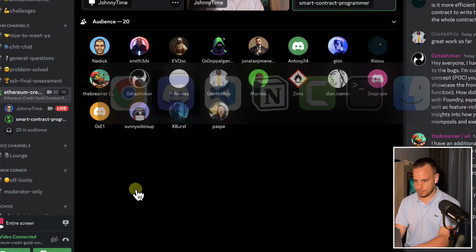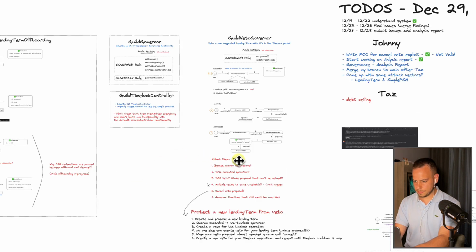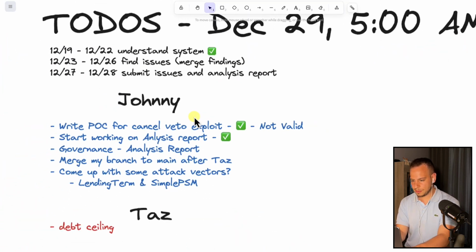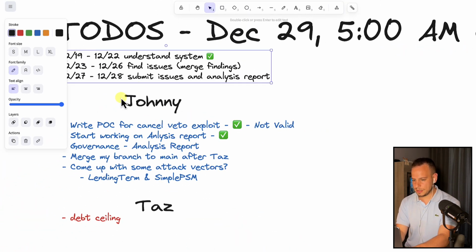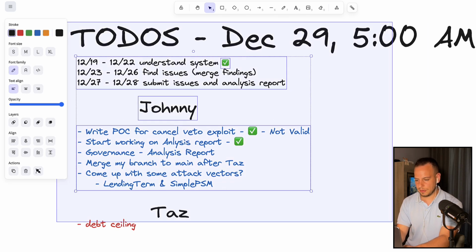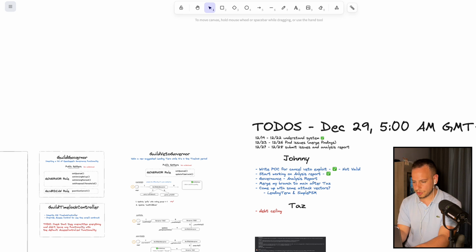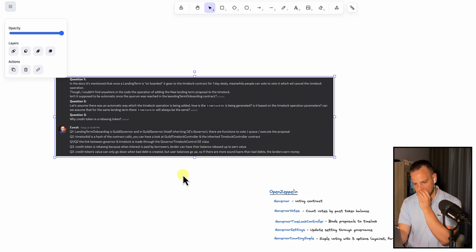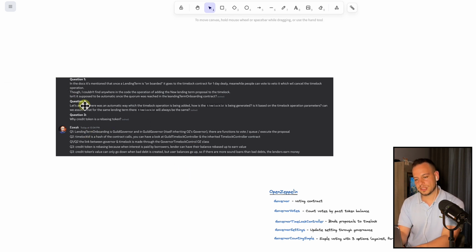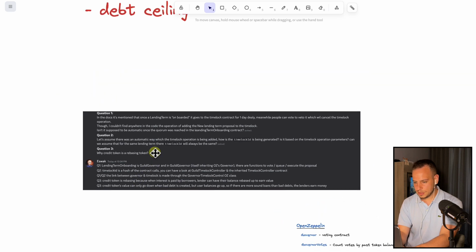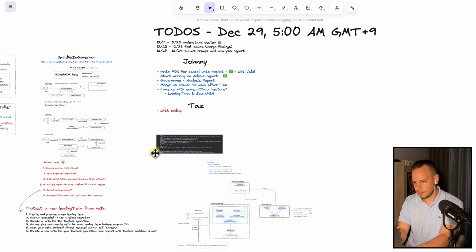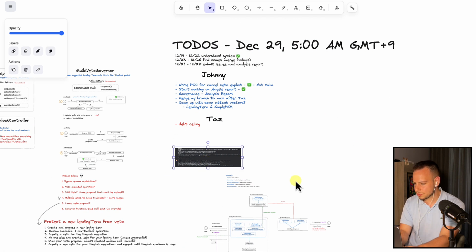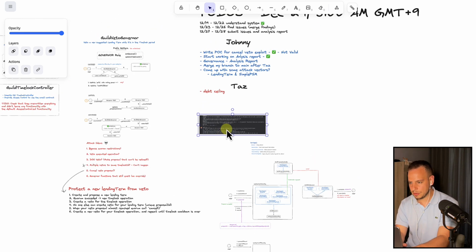Yeah, can you go over to Excalibur loan? It has the same equation, but it's easier to read, on the bottom left. By the way, as you can see here, we did some to-dos. So we tracked our progress and the timeline. This is another thing that helps us manage our work and stay synced. Also, I asked some questions like the sponsor, so I just took a screenshot from Discord and put it here. You can really use Excalibur. It's very useful to collaborate on audits, to create to-dos, diagrams, and add screenshots.